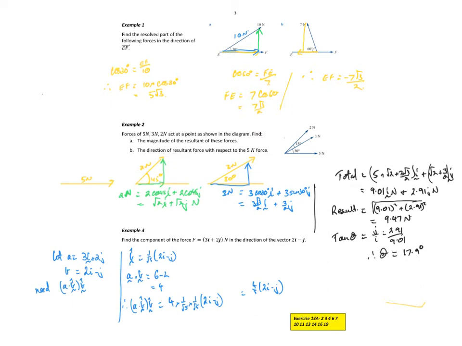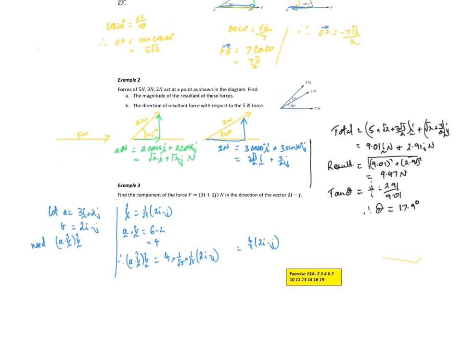Similarly, for the second diagram here, we've got our horizontal component. Our hypotenuse is our 7 Newton force. The adjacent component is the horizontal component. The force is acting from right to left, so it's acting in the FE direction. So cos 60 is in fact equal to FE over 7. So FE is 7 cos 60, which means EF, from our vector notation, is negative 7 root 3 on 2. All right.